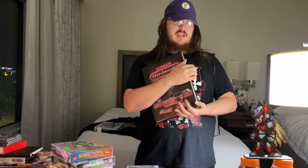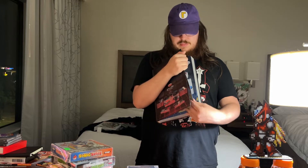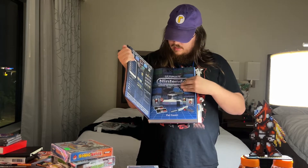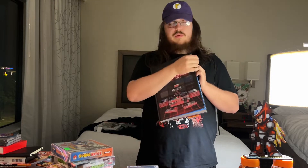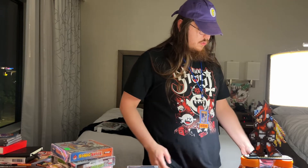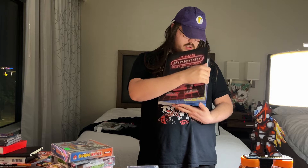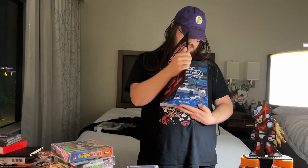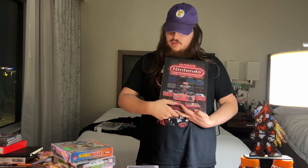I got this certain NES guidebook finally after memeing about it — signed by Pat the NES Punk. Right here's the signature in silver. Now you might be wondering why I bought this after memeing about it — it's because there's a limited edition red one with a glowing thing. Only 500 were printed. That's what it normally looks like — this is red. Listen, 500 or so remain.